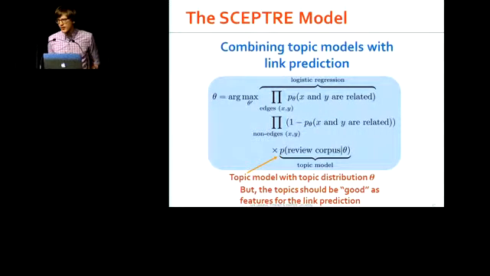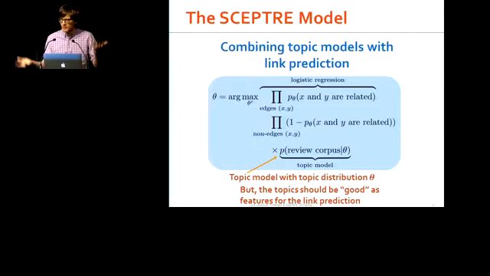Okay, so how are we doing this? Basically, we are putting together two different pieces. We are putting together the piece for link prediction, which at the end just turns out to be a logistic regression, where the features are now the topic memberships of products. And there we are adding to this likelihood also the term that comes from latent Dirichlet allocation, which is basically the likelihood of the review corpus.